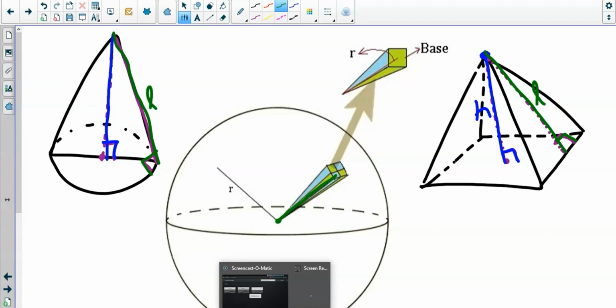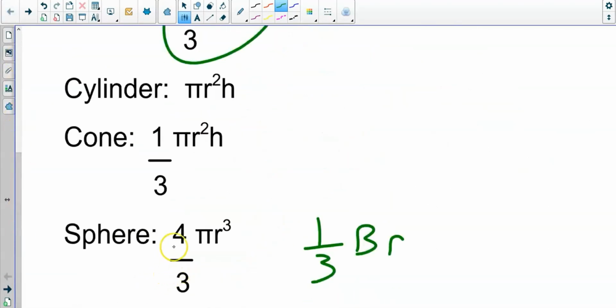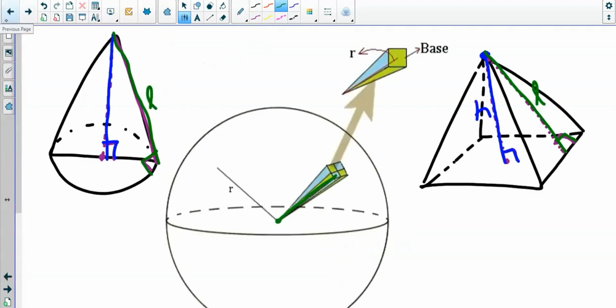Now, where does the rest of this information come from? Where's the 4? Where's the pi? Where's the other R's that complete the R cubed right here? And that's what big B is about. Remember, big B is about the base area. But what is making up the base of my pyramids here?